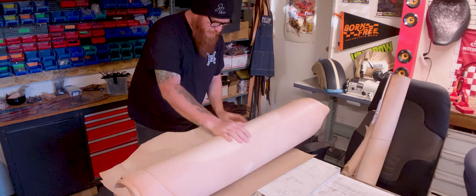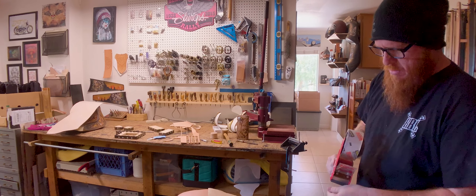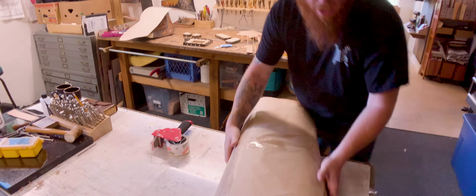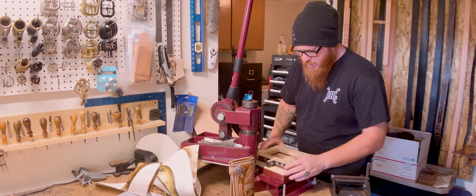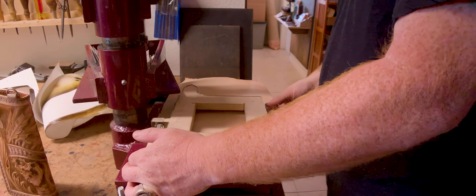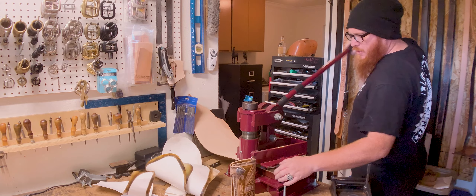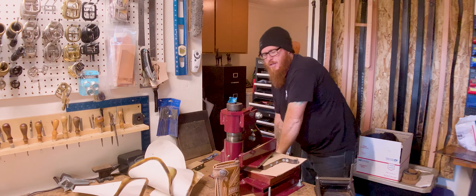Got some details. This leather that we're cutting is called vegetable tan leather, and these particular rolls are sourced from Italy. So I'm going to start cutting up the pieces I need with our dies that we had made. We started off with just hand cutting every single piece, and there was a lot of variances that way — sometimes our templates would start to break down from multiple use. This just helps keep things a little bit more accurate. When it's gone through, it'll make like a popping noise. There's the pop — that means it's done.